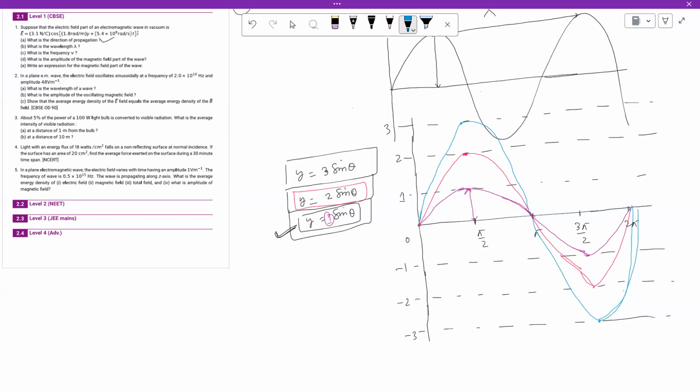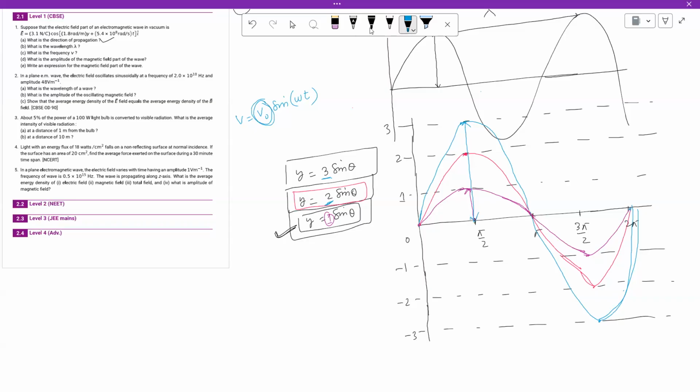So you see that whatever the coefficient is, it will increase the maximum value. This will increase the height, the crest or trough of the wave. This part is what we call the amplitude. If you have something like V equals V naught sine omega t, this part is what? Amplitude, or peak value. Amplitude is the peak value.